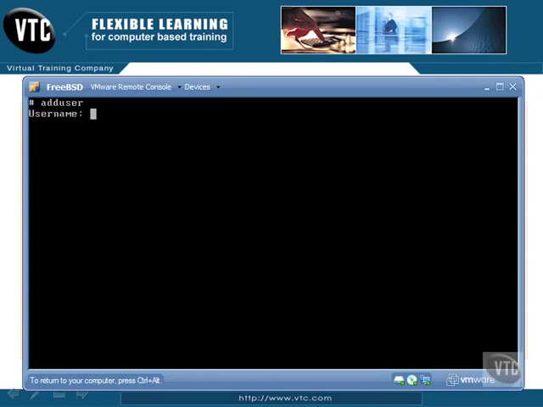For example, our username. Let's go ahead and go with a user called Barbara, and we'll make her full name Barbara Smith. It will prompt us to input the UID, or user ID. Normally, unless you have a reason for assigning a specific UID, leave this at the default. Let the system assign it, because it has a way of assigning them in certain orders.